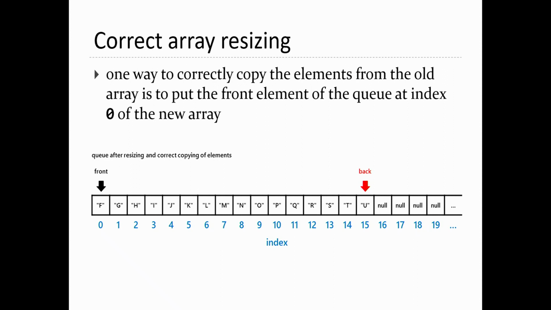But all that matters is that the elements, did I do that right? B, C, no, I didn't. Oh yeah, sorry, this is wrong. I should have written them in alphabetical order. That's dumb. A, B, C, so that's the back, so I have to put the A here. Sorry, like that. So as long as you copy the elements into the new array so that they're in the correct order, everything will work out fine. Of course, you have to adjust front and back accordingly.